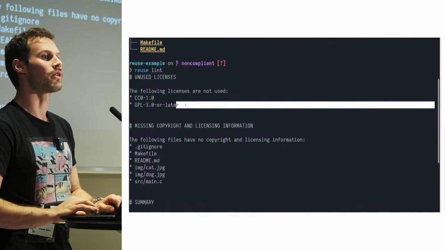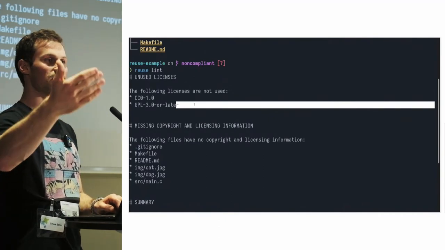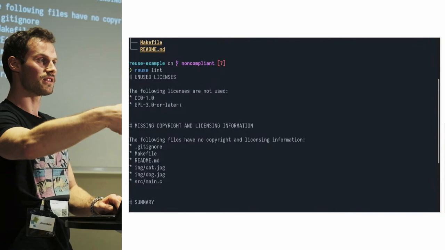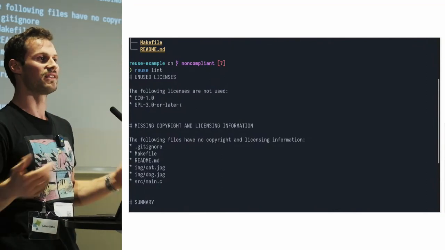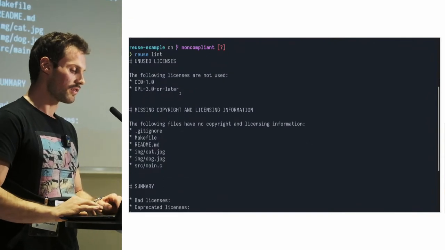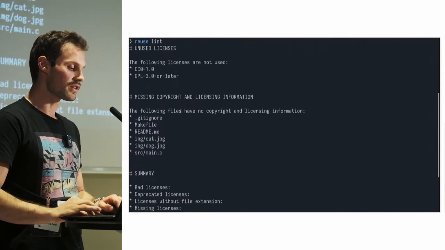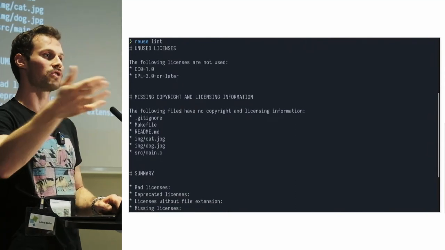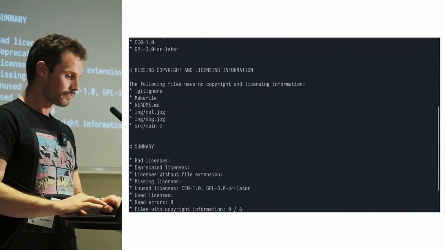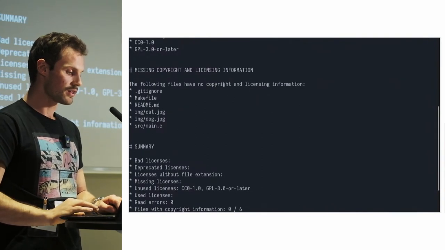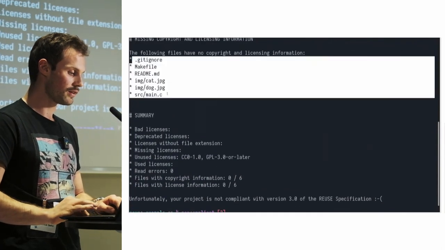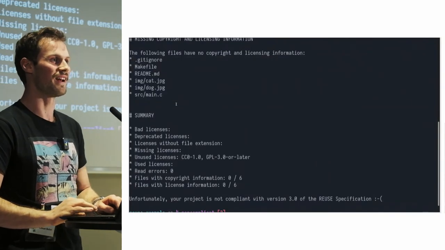This already tells me something, because the status quo for many projects, which is not ideal, is that they just dump the licenses in the licenses folder and then be done with it. But they're just reuse things that are unused at this point, and I think this is correct. The reuse spec tells us that for every file there needs to be some kind of information on who the copyright holder is and what license it's licensed under. And here the linter tells us the following files have no copyright and licensing information, and then it lists all the files. If you have a very large repo, this will be a very large output.